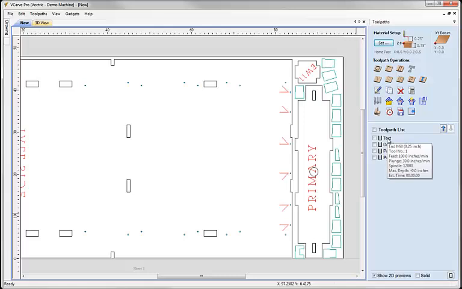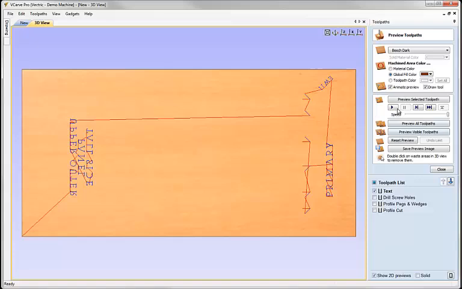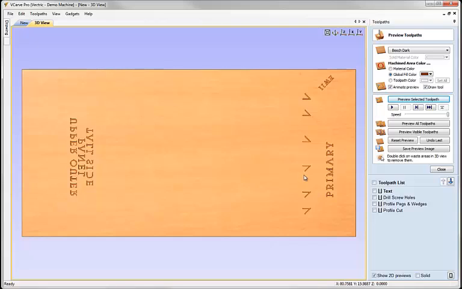So if I look at this text toolpath, this has been set up in advance as a profiling toolpath, and as you can see when I've clicked on this, it's selected everything that is on the text layer. We're going to use a 1/4 inch end mill, we're going to cut to 0.1 of an inch deep, and if we calculate that, we'd see here on the preview, and I could preview that and it'd show that we've cut out that for that toolpath.